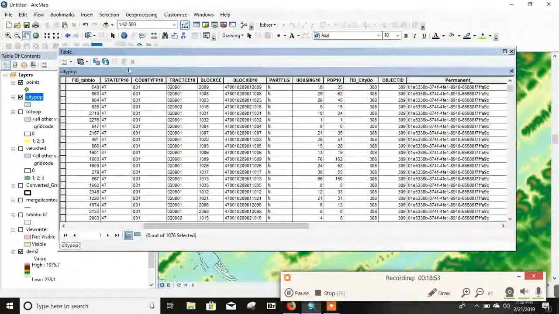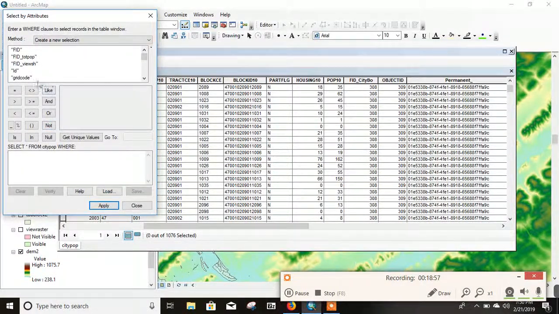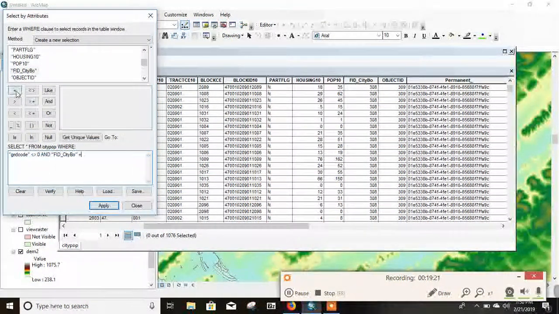So I'm going to select by attributes, and do like I did earlier and say grid code not equal to 0, and I'm going to go with my FID city boundaries equal to 89, and 89 is Clinton.